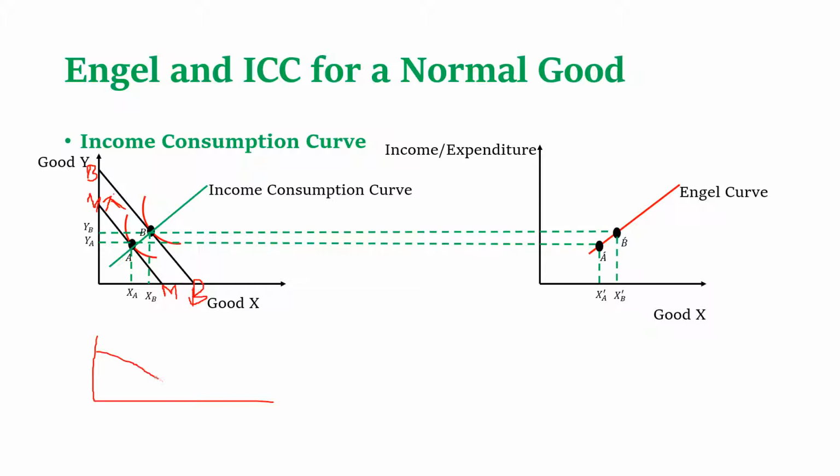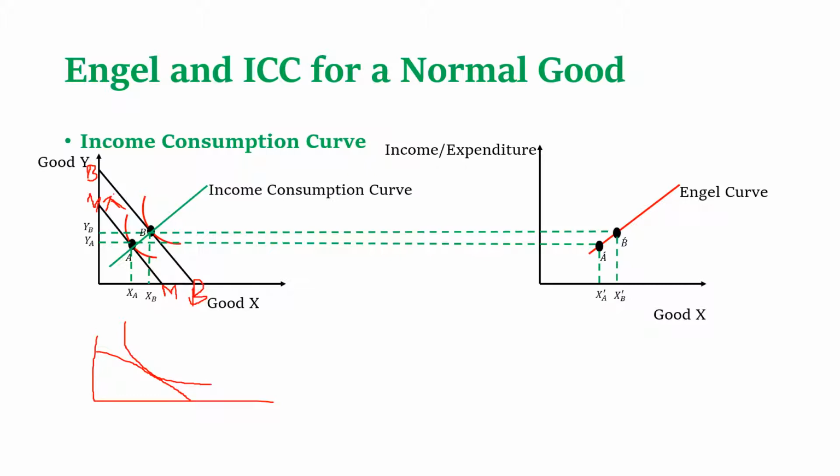So if there is a fall in income, it's going to look like this. Let's say this was the original budget line, right? And then we have this as our indifference curve, right? Now you know what the indifference curve is, right? It shows the consumer's preferences for the two goods. And if the income of the consumer falls, the consumer is now less well off than before because his income has fallen. The fall in income means there is a decline in what?